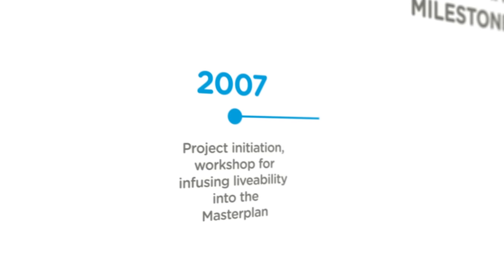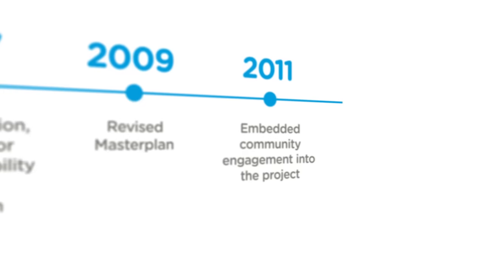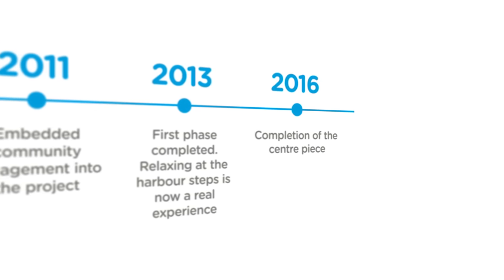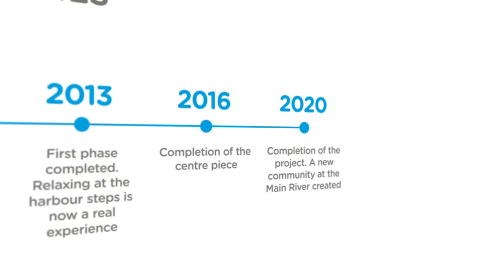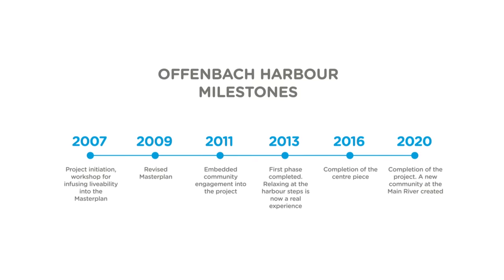We started already 7 years ago in the master plan scale, and over the time we went into now concrete design of public spaces there, plazas, parks, waterfront, pathways, cycleways, all this kind of elements which makes a city rich, which brings a quality to cityscapes and also applies livability.